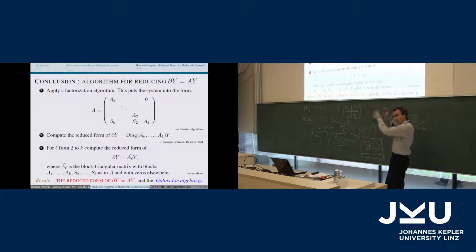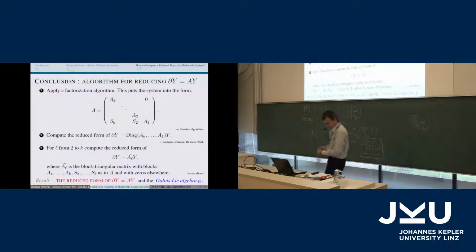So not only do you get a very nice form with many more zeros and much more structure, but it also pretty much guides the computer on how to do the rest of the work, which is doing the variation of constants on what remains. And right, at this point I'm very happy with the results, so I'll stop there.